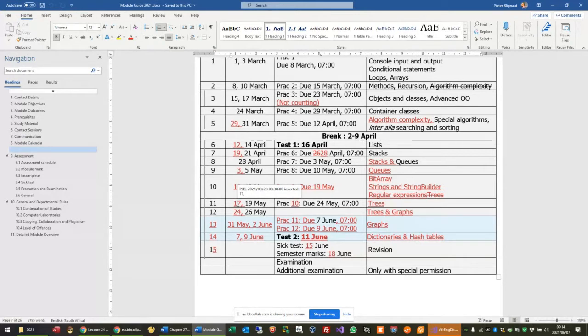So if I have 1,000 elements in my list, and we know that 2 to the power of 10 is 1024, so if I have 1,000 elements in my list, and the list is sorted, I will never have to compare more than 10 elements before I get to the one that I'm looking for. That's binary search, and it's efficient. But we can do even better. And that's where hash tables come in.